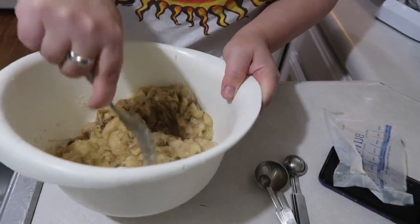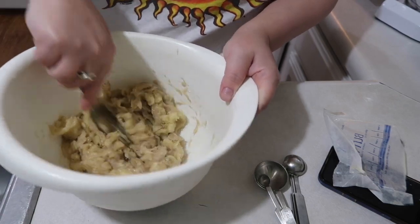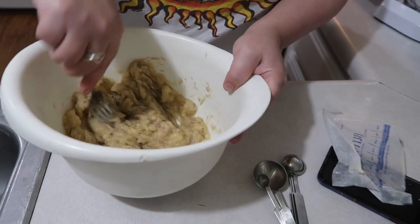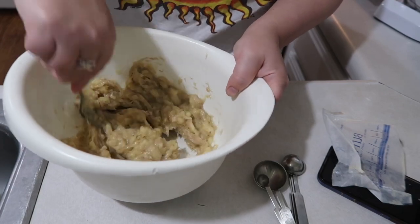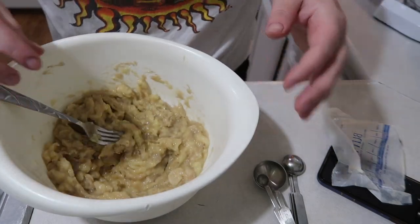One of the things Joanna Gaines says is she doesn't mash them too much because she likes them to be a little chunky. I agree. I still think there's a good amount of chunks, and this smells sweet, and I think that's what makes the banana bread sweeter.